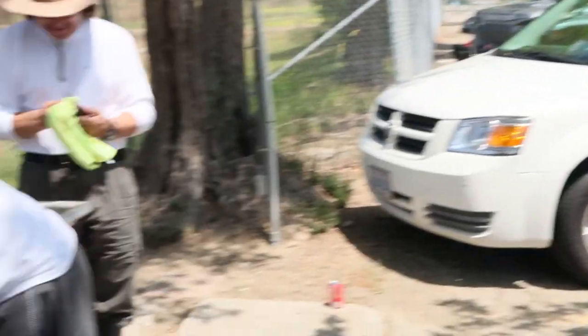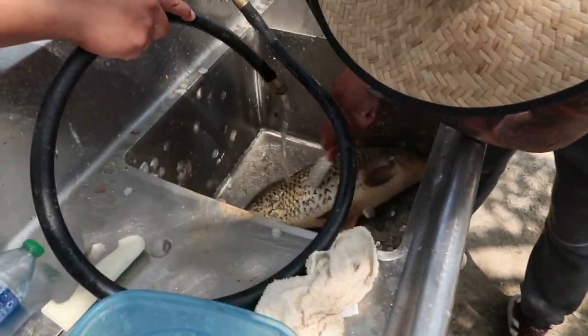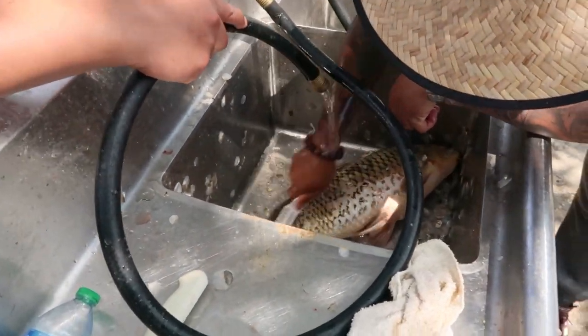Yeah, all of these have eggs in them. Yeah, they are. But the other one, the eggs are different colors. So the carp is red. The egg is red. This one's like a brown color.